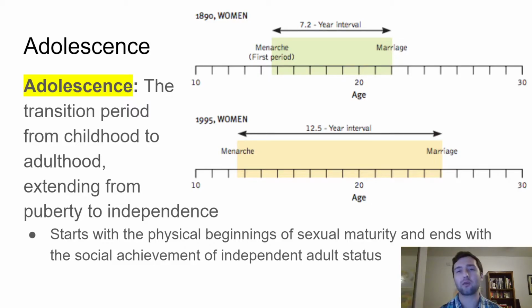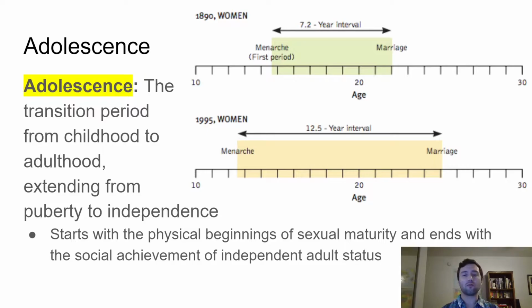Again, you can think about how even as an adolescent right now, you probably can see that, especially if you have younger siblings, you're not treated like an elementary school kid. You can probably stay home on your own, or you're trusted to go to places or have a job. But you're also not really an adult yet, right? You're not living on your own. You're not paying your own bills. You're not having to deal with all the things that you would deal with as an adult. So the way that we define it is shifting and changing over time.